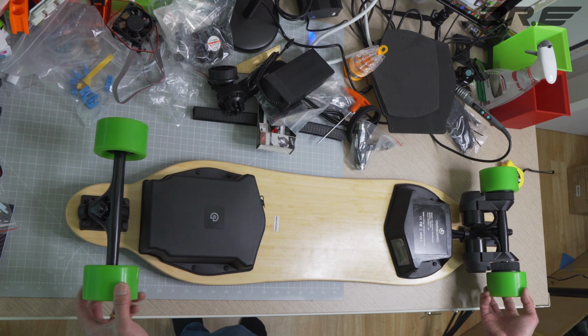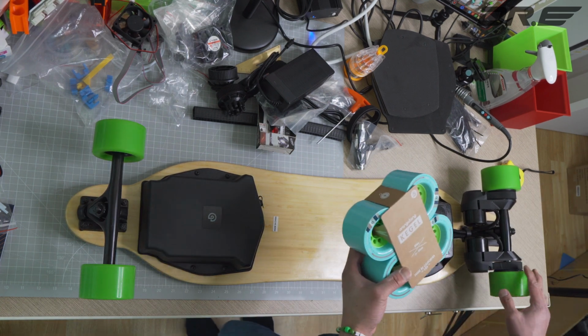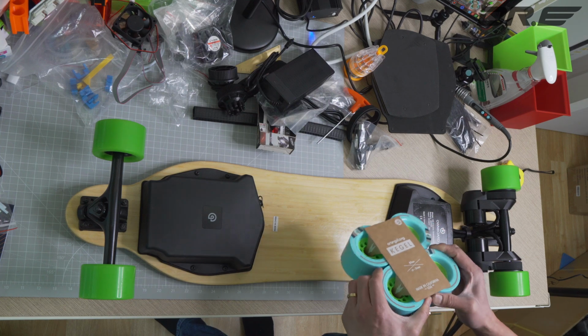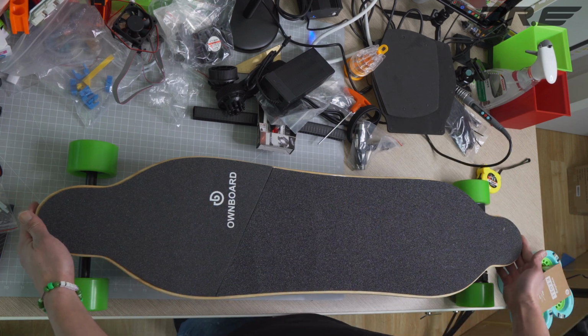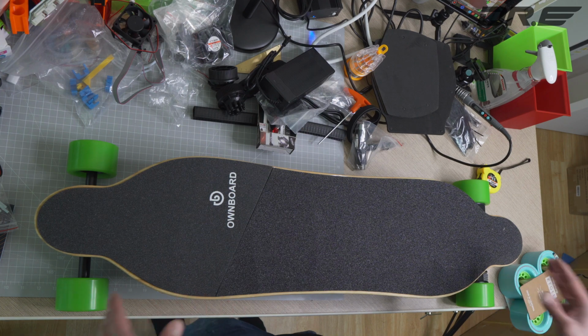You've got 80mm green wheels, which I might swap out. I might actually swap these wheels out for these Kegels, 80mm. The only thing with these cheaper boards is that they don't come with nice wheels, but once you change the wheels, the feel is going to be completely different. And you can see this is actually a 38 inch board. So it's not like a regular longboard, it's sort of like a short longboard, which I actually prefer.